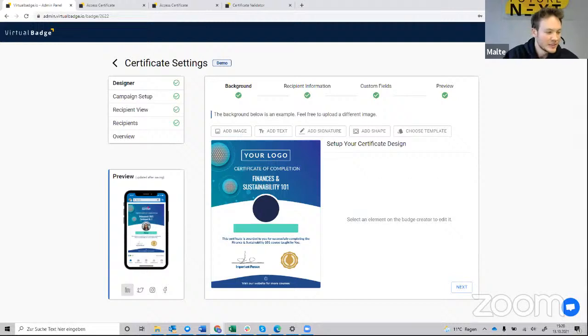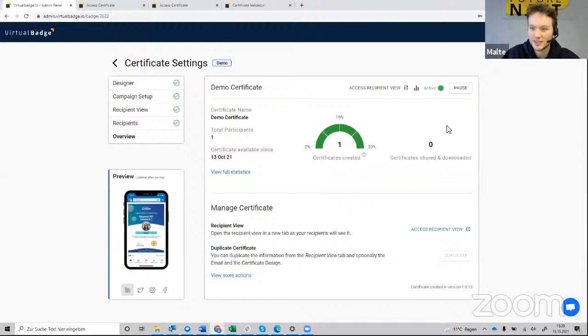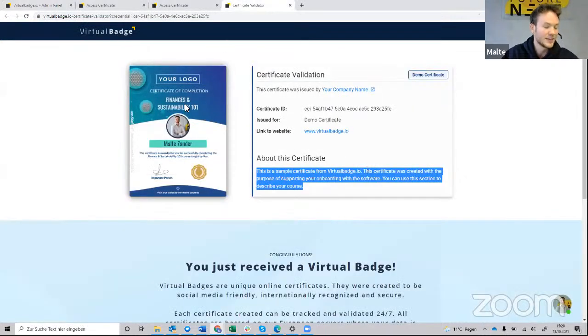Okay, perfect. So the credential validation is the link that is behind each of the certificates that the participants in the end share. That means if they share this post together with the credential validation, let's actually go to the certificate validator. They will always forward traffic from people that are interested in getting to know more to that validation page, right?